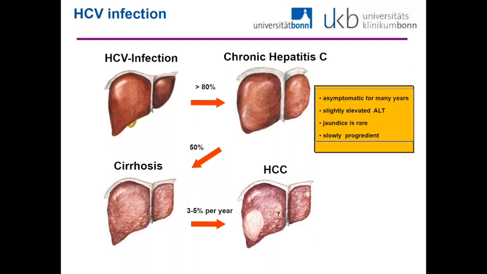However, there is a specific rate of patients who continue to develop increased liver fibrosis, which can then lead to liver cirrhosis. And of those who have cirrhosis, there is a constant percentage of patients who go on to develop liver cancer. And that's the reason you want to treat, because if you can treat someone successfully, your risk for cirrhosis and liver cancer can change dramatically for the better. Next slide.